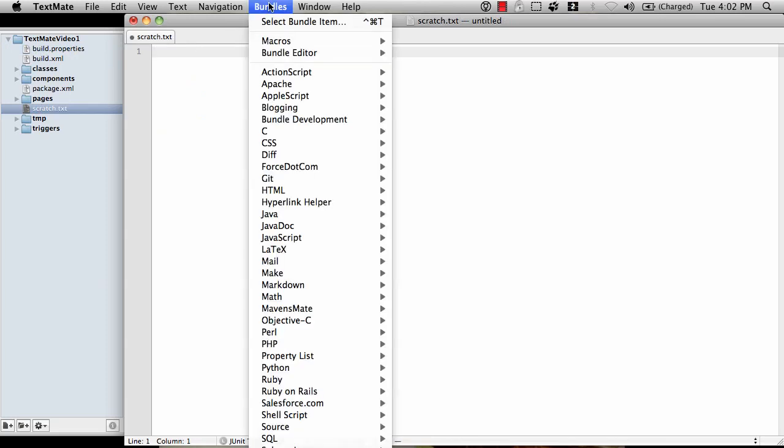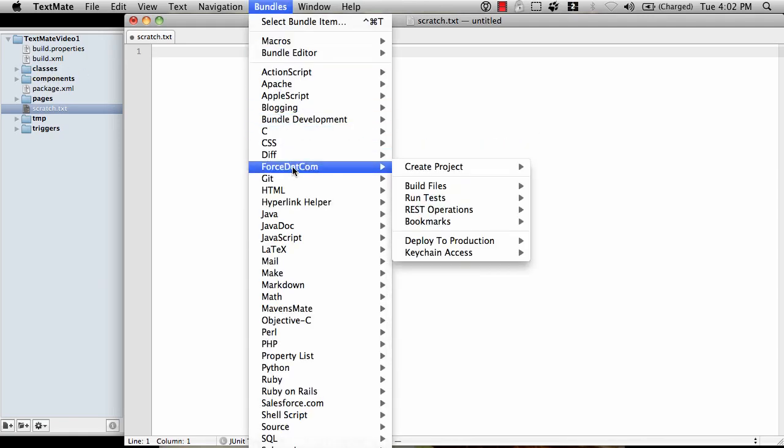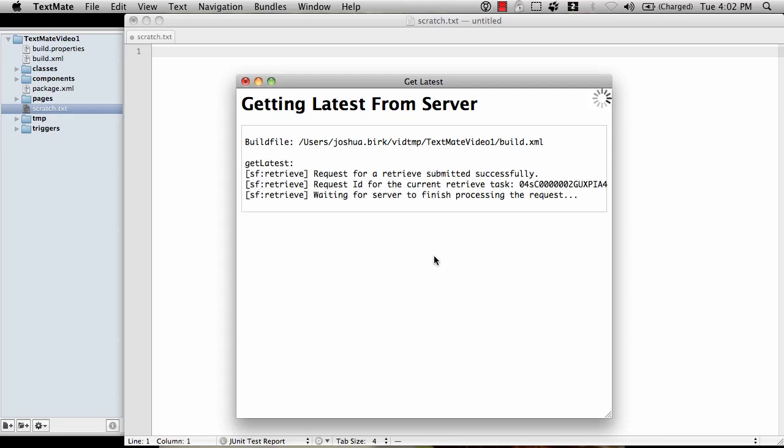And then the next thing I'm going to do is I'm just going to go ahead and download. So we've got these empty folders here. I'm going to download the latest code from the org related to those credentials. So if I go to Force.com, go to create product, go to get latest. It's going to give me this little progress window here. And right now it's actually getting the password from Keychain. It's substituting that in within the properties file for the duration of time that Ant needs it. And then it's going to flip that back so that it's hidden once again. So it's actually only there momentarily while we're doing these builds.